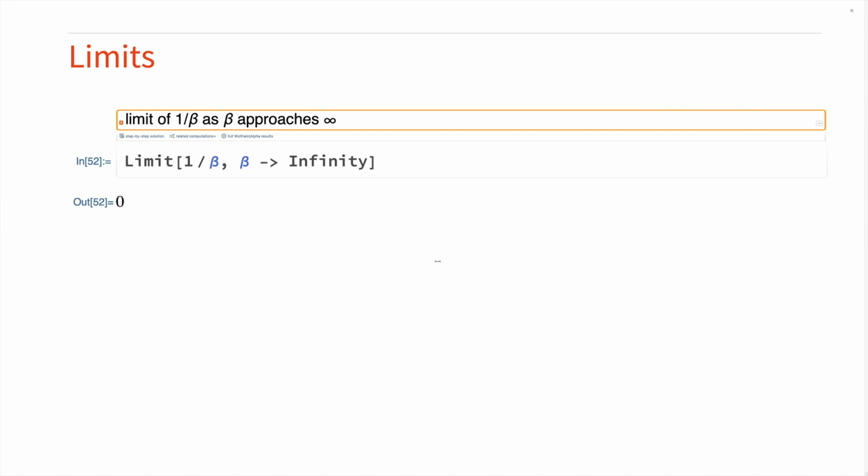The nice thing about Notebook Edition is that unlike other slideshow software, you can recalculate anything during the presentation and make changes on the fly. So I can change the previous equation to, let's say, quantity 1 divided by beta. So I'll put parentheses around 1 over beta. And then at the end, close parenthesis, I'm going to type +1 and then recalculate this. And now I should get a result of 1 instead of 0.